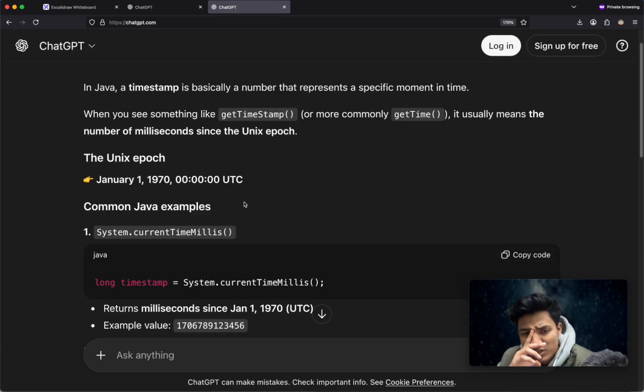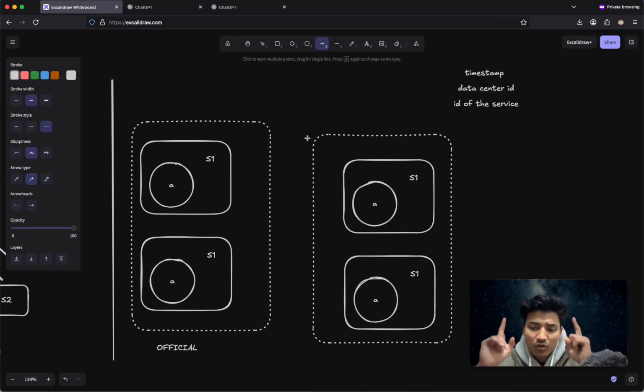Now, since it's generally based on milliseconds, obviously we could do it in nanoseconds as well. But since it's based on milliseconds, if the processes, let's say concurrent ones, happen to be even a little bit different in milliseconds, even a 1 millisecond difference, we know that our unique ID will look a little different because the timestamp itself will be different. But what would happen if they both lie on the same millisecond?